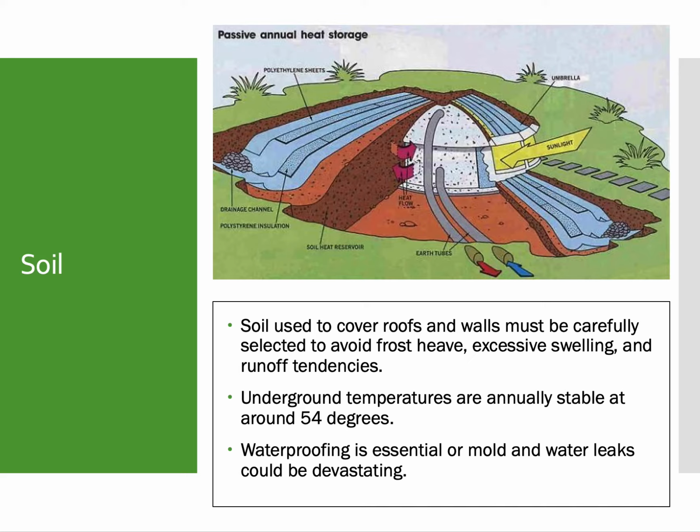If you have a crawl space or a basement, if you go in there, it'll be cold year-round. Well, if you find 54 degrees cold, it'll be cold year-round. If you find it warm, it will be warm year-round. I don't know if you've ever done one of those tours of caverns. It's at a 50-something degree range year-round. And so by putting your house there, you have a more stable environment, and you have passive annual heat storage.